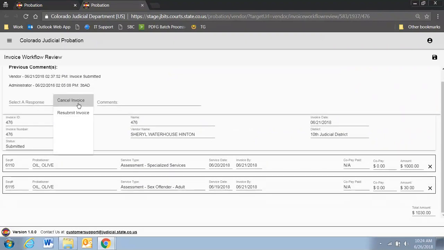So you can either agree and cancel the invoice, or you can resubmit it. So if you're going to resubmit the invoice, you can just say resubmit, probationer disappeared, but showed up to group that day.